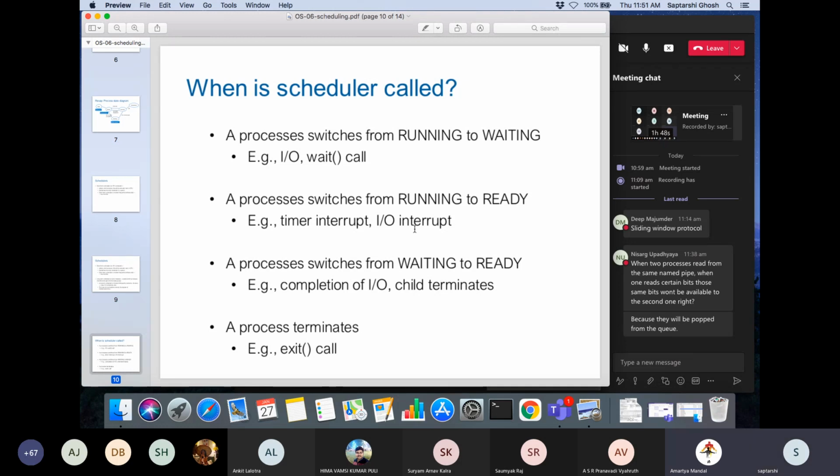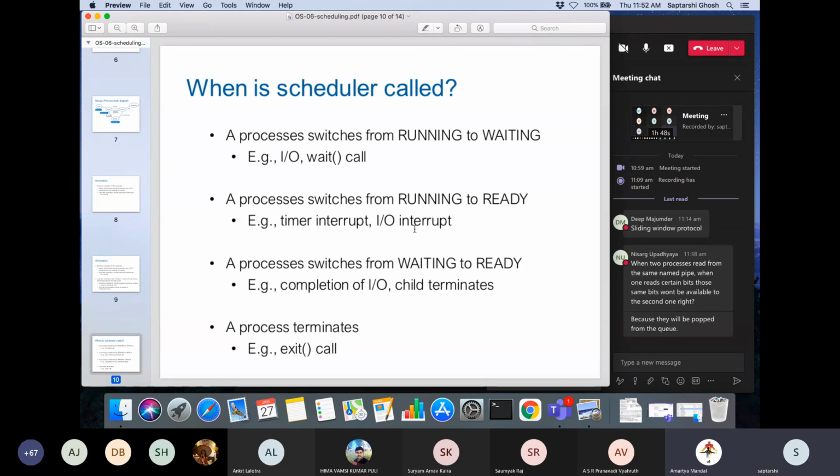Maybe a process was running and it makes an IO call or a wait call. That means this process is voluntarily giving up the CPU and moving to the waiting state. I hope you remember what the wait call is; we had discussed this earlier.